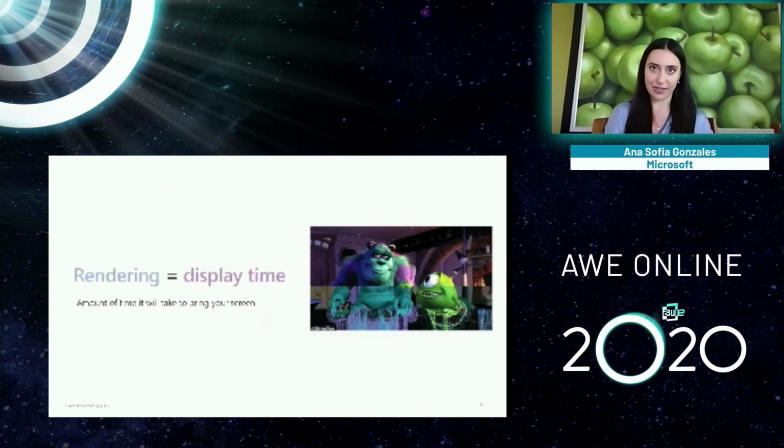Now that you understand which tools you can use to create models, here is a very important thing that will affect the holograms: the rendering time, which is actually the display time. Just imagine the amount of time it takes to bring it onto your screen.